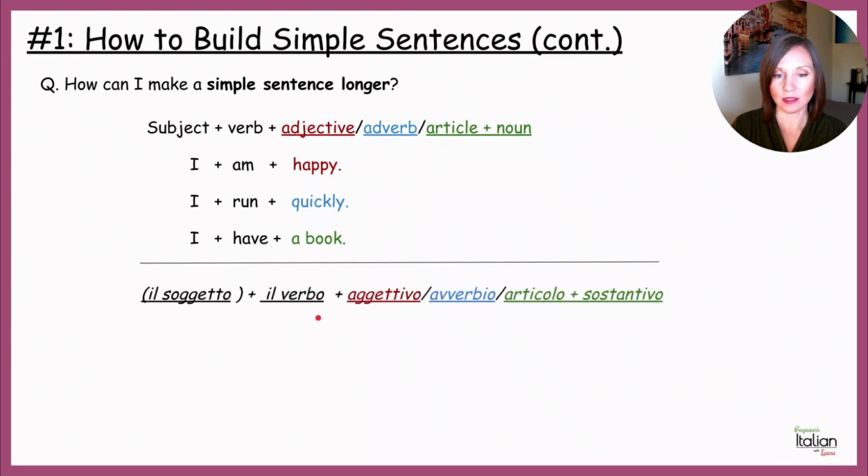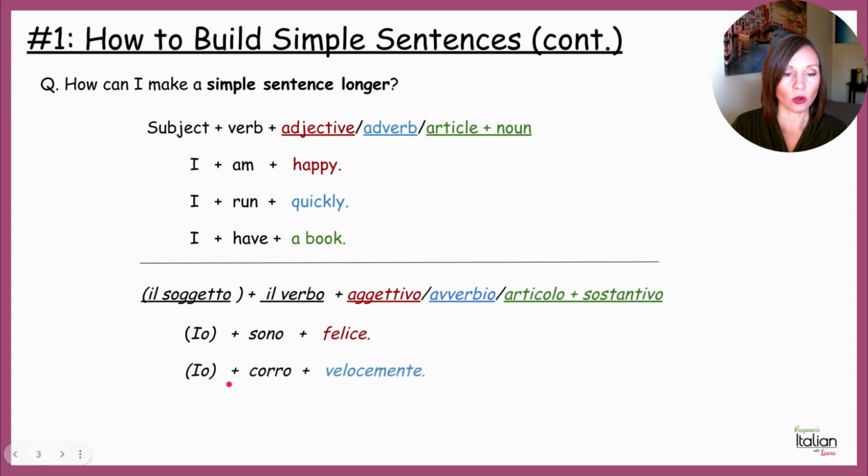Okay, and then exact same thing in Italian. So we have il soggetto, il verbo, and then you can add on one of these at the end here. So io sono, once again, I am happy. Io sono felice, felice is our adjective. Io corro velocemente, velocemente is our avverbio, our adverb.